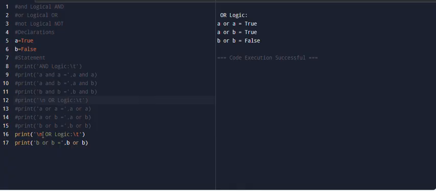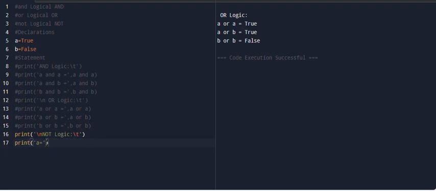Print n, not logic. Okay, that's what it is. Print a.